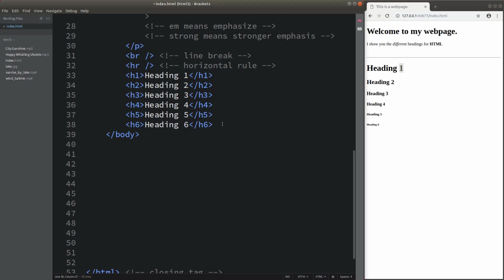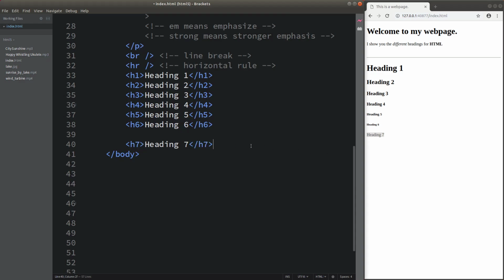Is it possible for us to have heading 7 with an even smaller font? Let me see. Okay, when I do so, with H7 included as the tag for my heading, I can see that the font doesn't change as I wish. It shows me that H7 is an invalid tag.